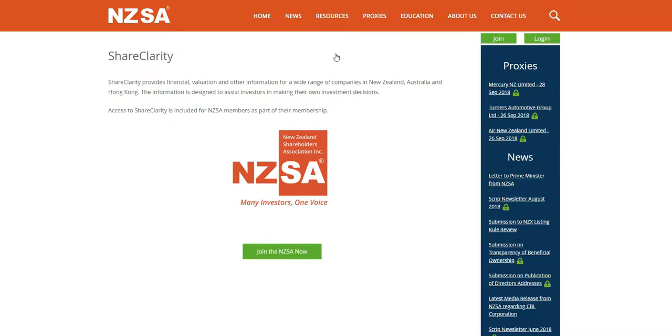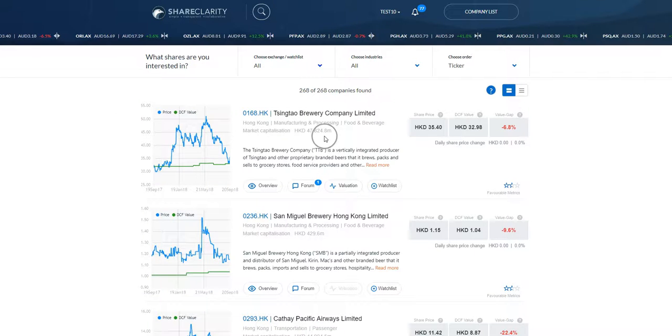Once you have enabled your NZSA access to Shareclarity, as outlined in the separate setup instructions, you will be able to come and go at will. Remember, you always need to access the Shareclarity site via the NZSA Members area. Trying to save your access in your favourites list will not work, and you will end up in the public area of Shareclarity, which has only a few companies listed.